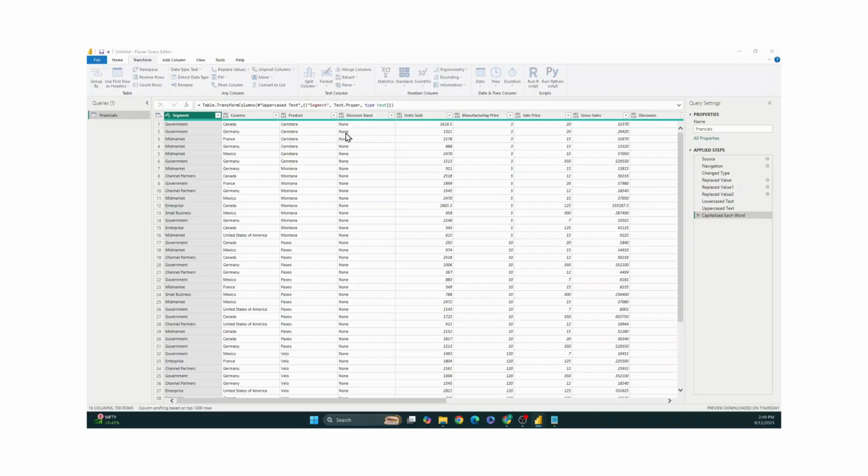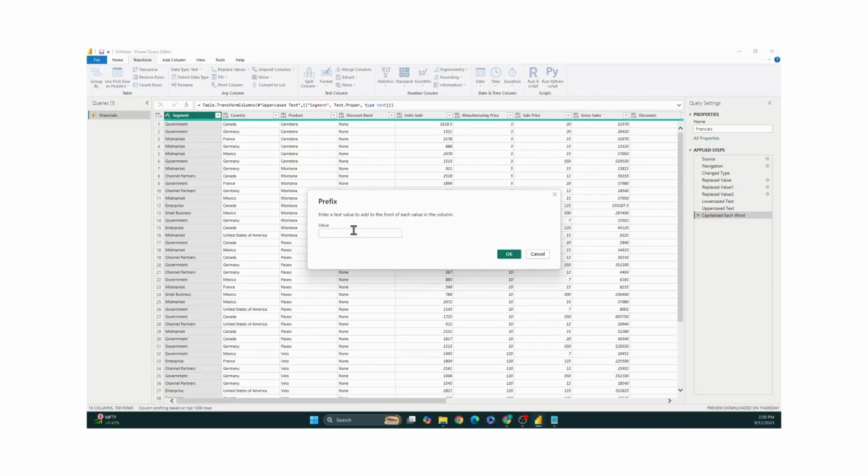So let's move on to the prefix. Prefix is basically used to add any kind of text before the names. For example, here before the government, if I want to add any text like account hyphen.